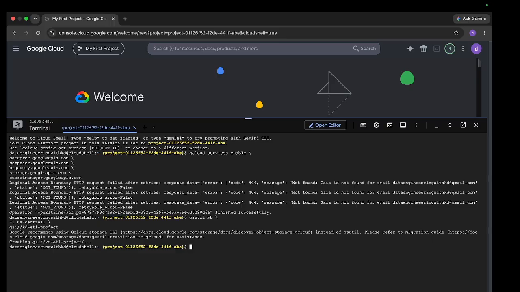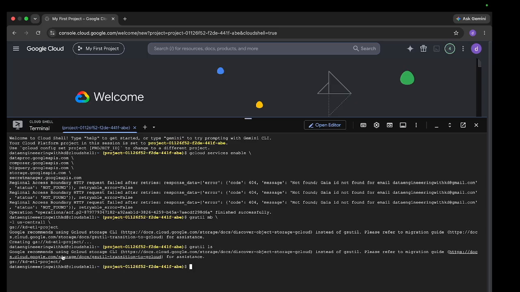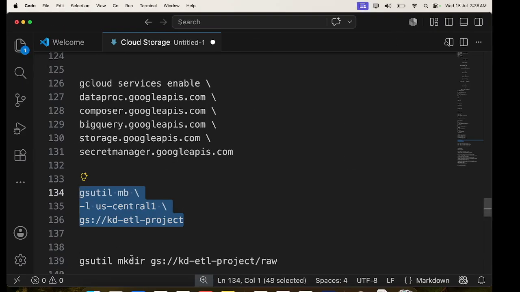Okay, so the bucket is created. Let's verify with gsutil ls. Yeah, if you see, the bucket is now created successfully.